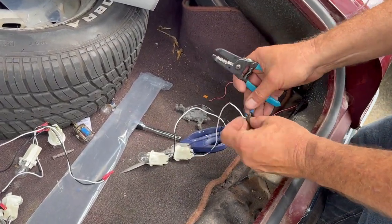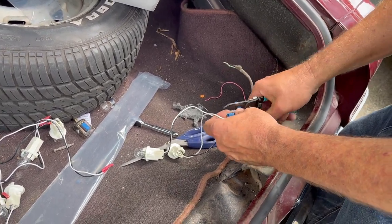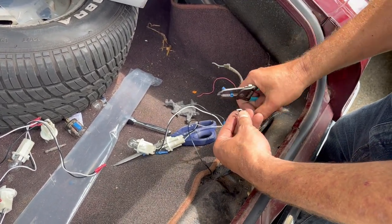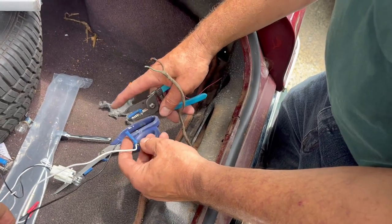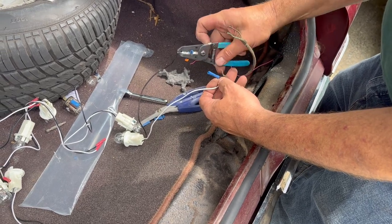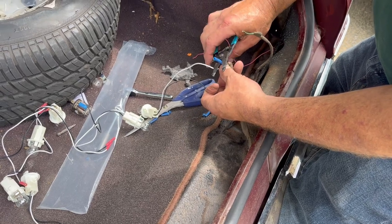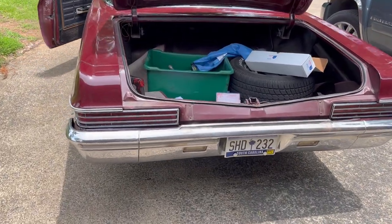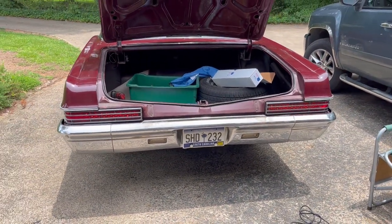The way the 66 is, you only need one set of wires on each side to power everything up — they all connect together. We're going to eliminate these sockets and use one set, connecting them with appliance lugs. We're going to keep the old wires there in case somebody wants to ever go back to original. If you don't care about the fancy stuff that these tail lights do, you can just hook up the original wires.